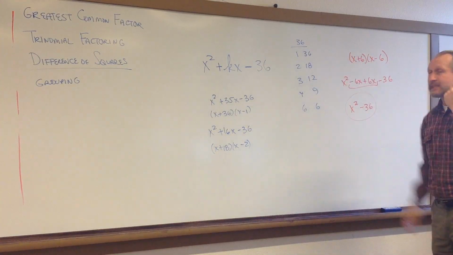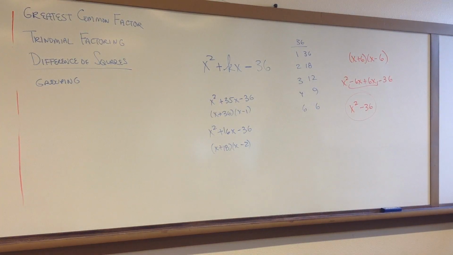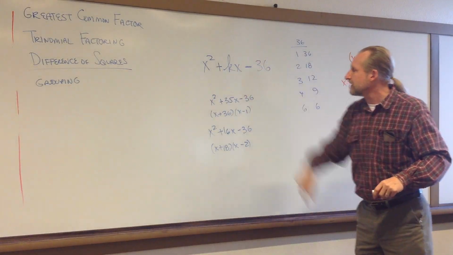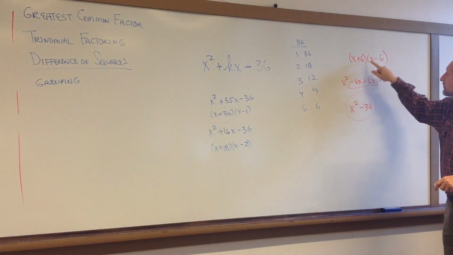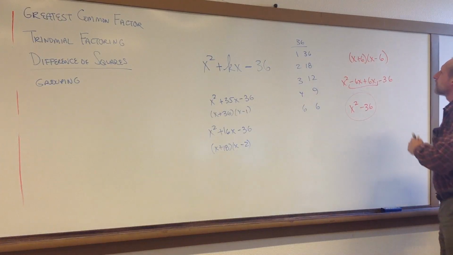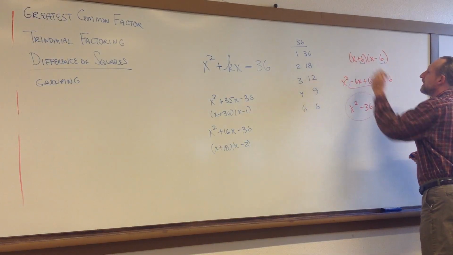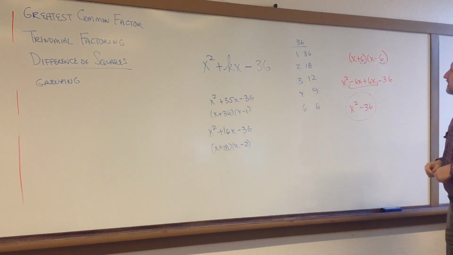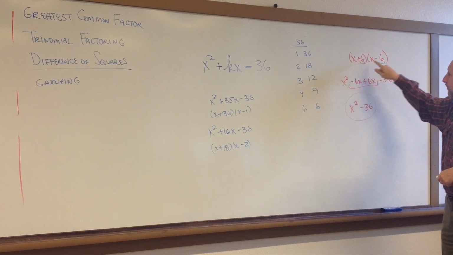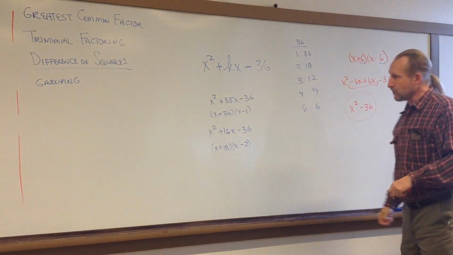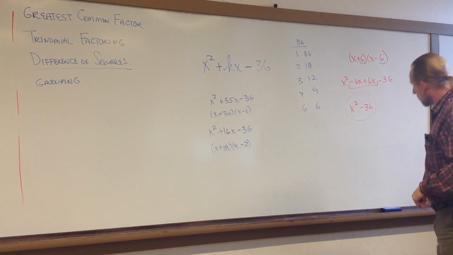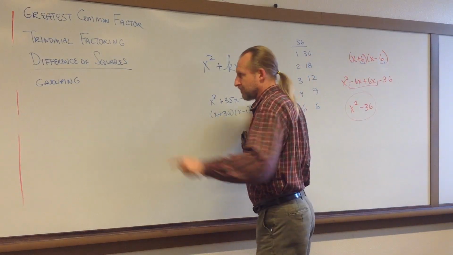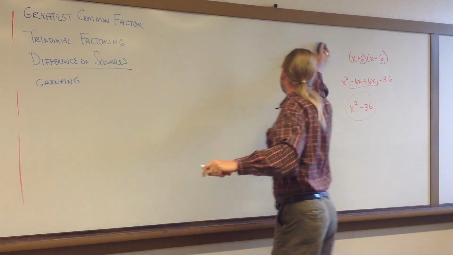That's the kind of factoring that we're talking about right here. And this is why I say it's a special kind of trinomial factoring, because that middle term turns out to be 0. When these two numbers are the same and they have opposite signs, they cancel each other out in the middle. These front ones have to be the same as well. We'll see that when we get into some examples. So that's the basic idea for factoring a difference of squares.